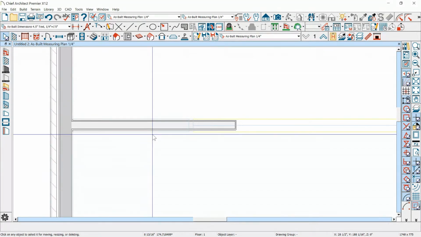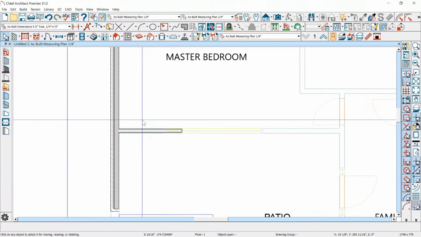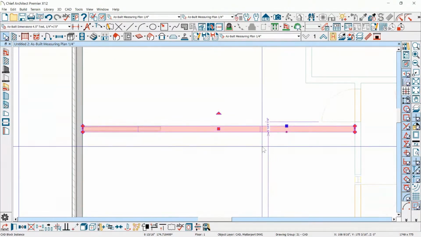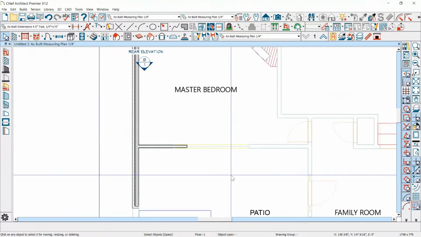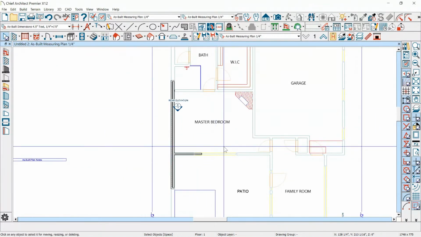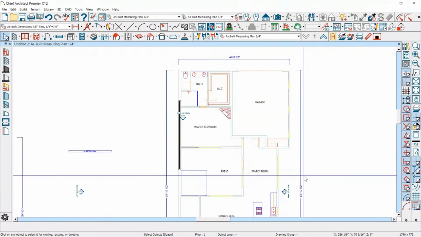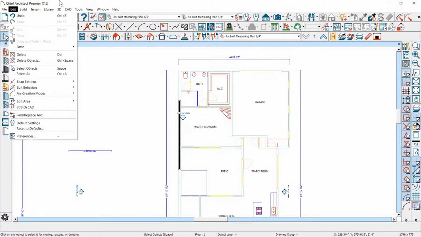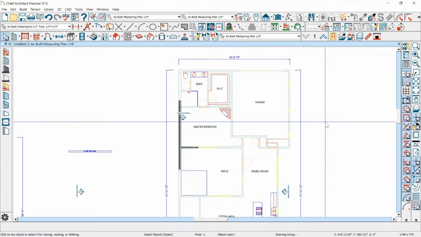And again, this is where you're going to double check your dimensions when you go back out onto the site. Maybe you're out there and you noted that that was a 6-inch wall, so you're going to put a 6-inch wall there. It just depends on how accurate you want to be. This is going to be pretty dang close. I think Matterport touts a 1% accuracy rate, which would be acceptable with me. So I would just go ahead and complete adding the walls. And before you know it, you're going to have a 3D model that you can work with.